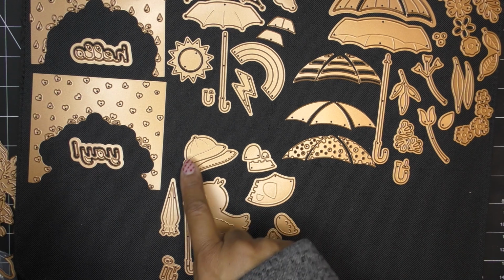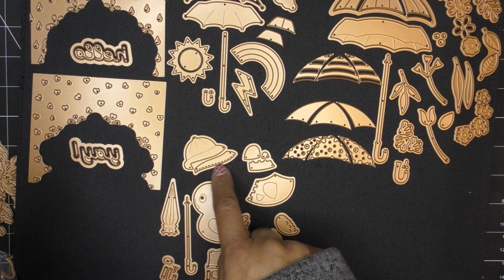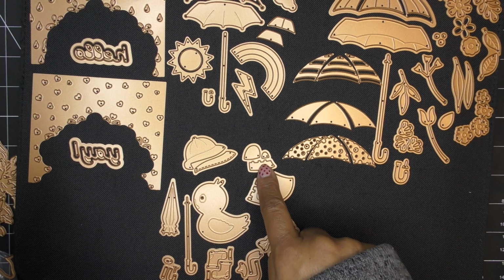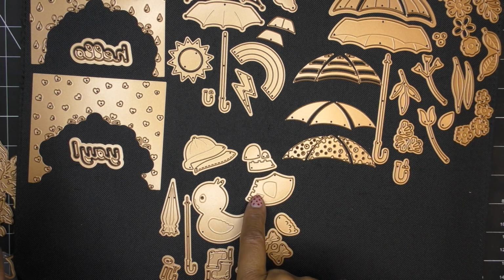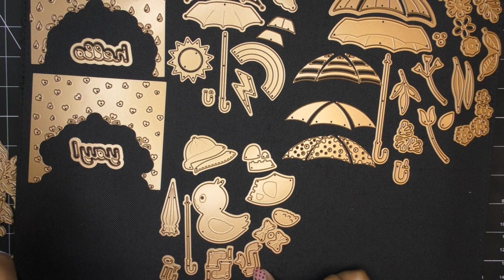He has his little rubber ducky hat, and then some accent pieces. And then this is his little coat if you want, and it has an accent piece for the placket. This is opposite of the holes that are here, so it gives you a different look when it's tucked behind. And then the pockets and the little sleeve. And then here he has his wing. You have little bows you can play with. You have his little duck feet and bill.